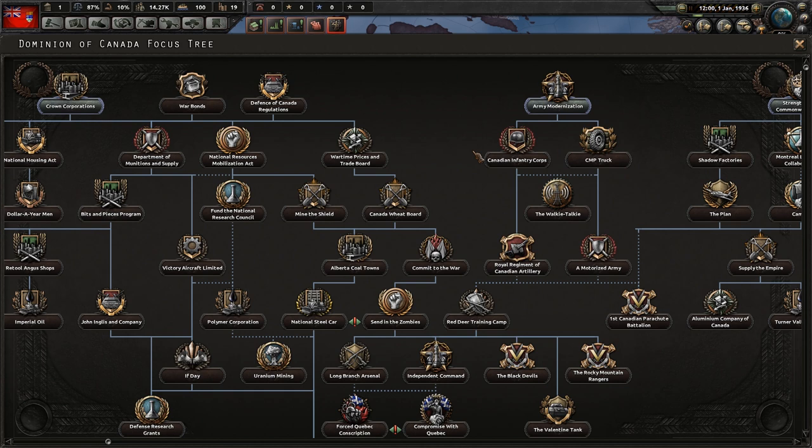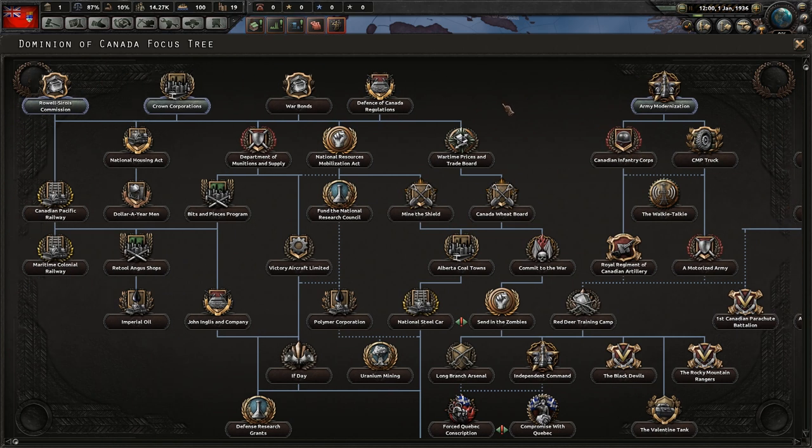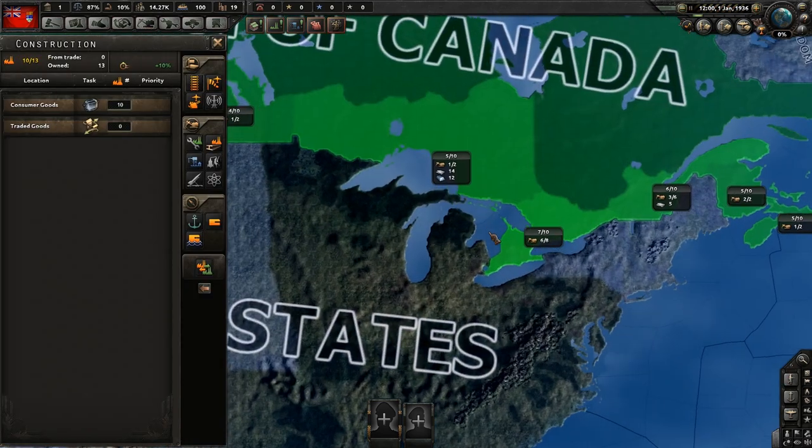So, this whole discovery all started with me asking a simple question. How can you get to this focus as fast as possible? Commit to the war. And I had a few strategies. I had initial assumptions as the way you could do it, and I kind of got stuck for a while.